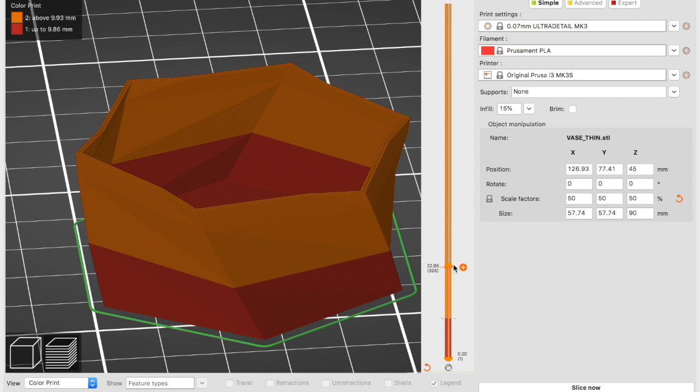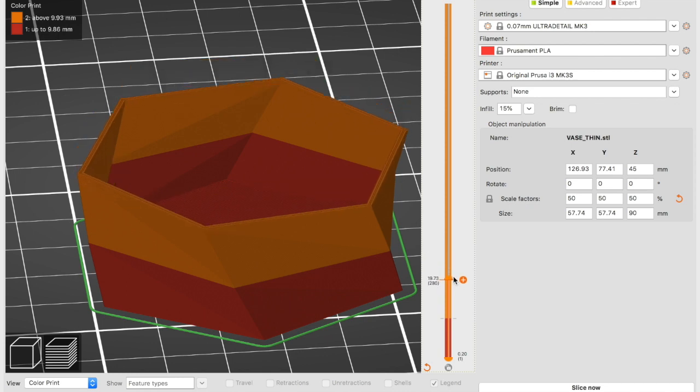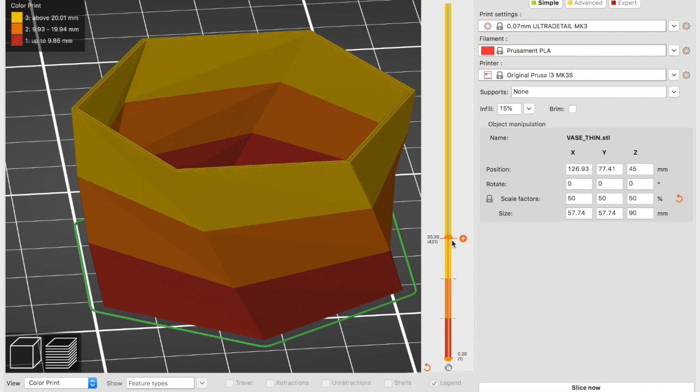Now you're going to see it's going to change from color, and at that point your print is going to ask if you want to change your color. Now you can do that for all your points where you want to stop your printer. And that's actually just it — timelapse.